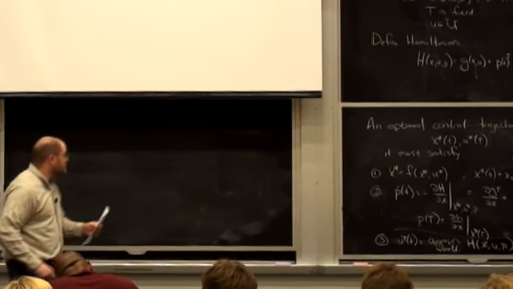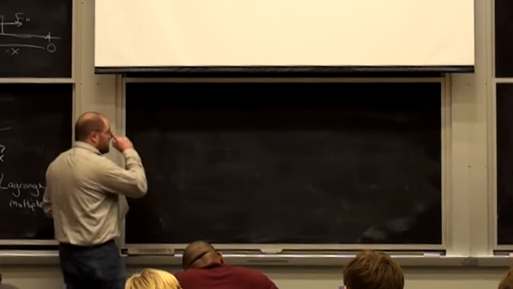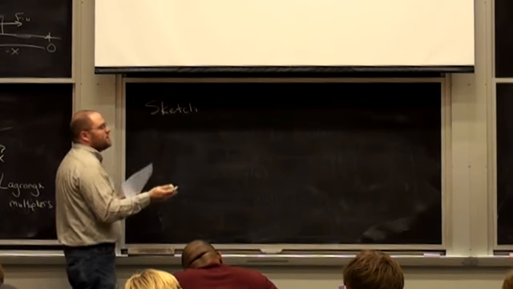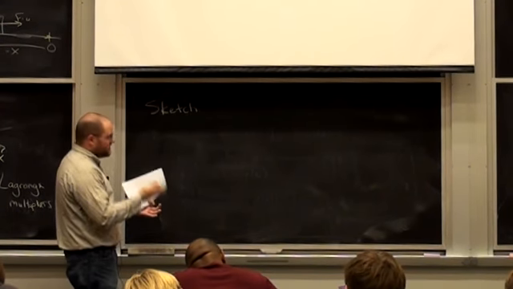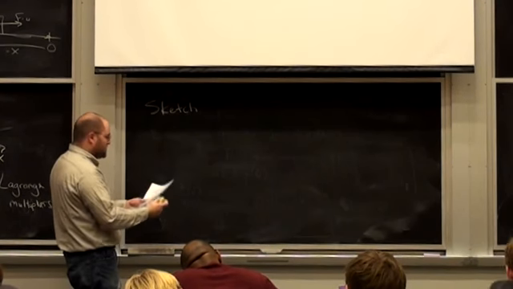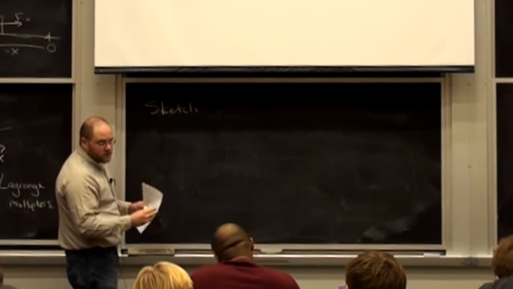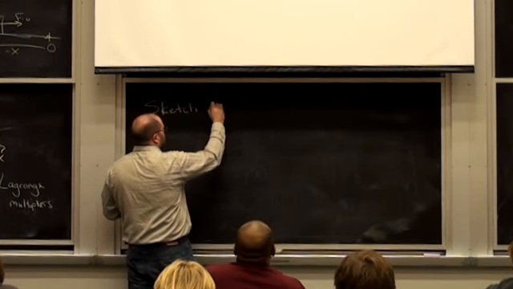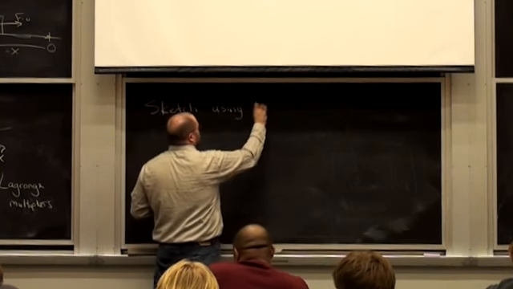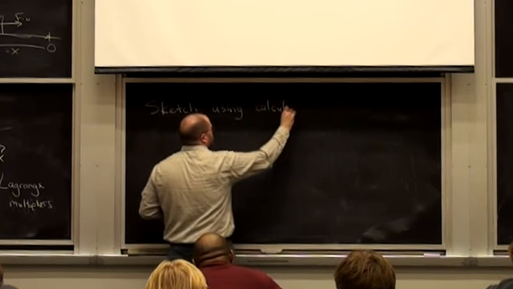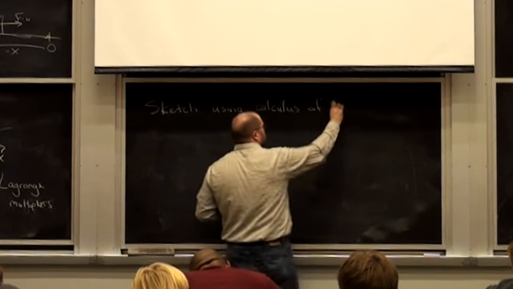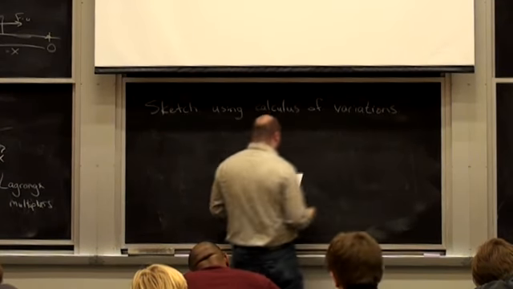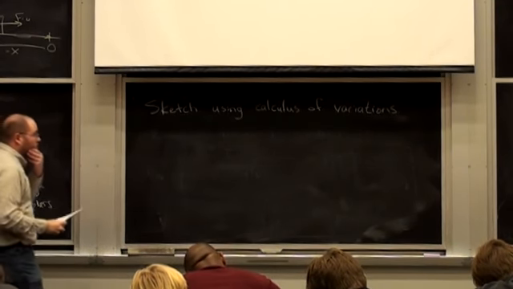Okay, so this is a sketch of the derivation of the Pontryagin minimum principle, which I'm just going to do enough so you see where those things are and have some intuition about them. A sketch of it based on the calculus of variations. There are many other ways to do it. The calculus of variations is a scary name for a very simple thing.